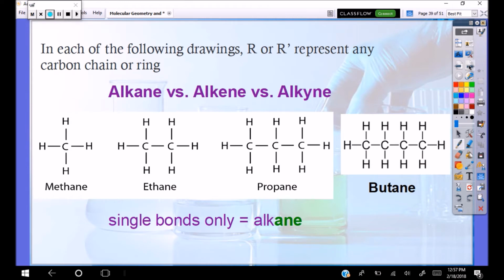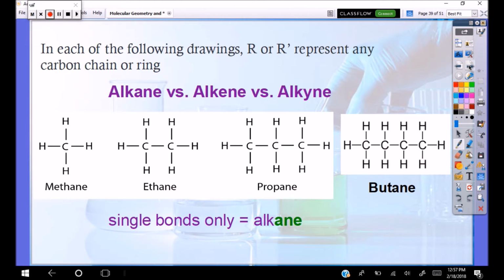An alkane is a functional group comprised only of carbons and hydrogens. They're a hydrocarbon functional group. And the key here is that there are only single bonds between the atoms in an alkane. All right. Later on, we're going to refer to R groups. R groups are different functional groups that can be attached to an atom or to a molecule. And we refer to them as R or R prime when we're looking at specific functional groups only.